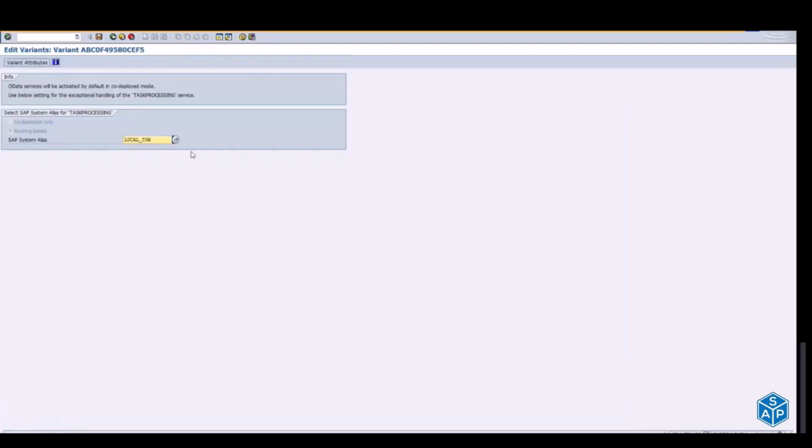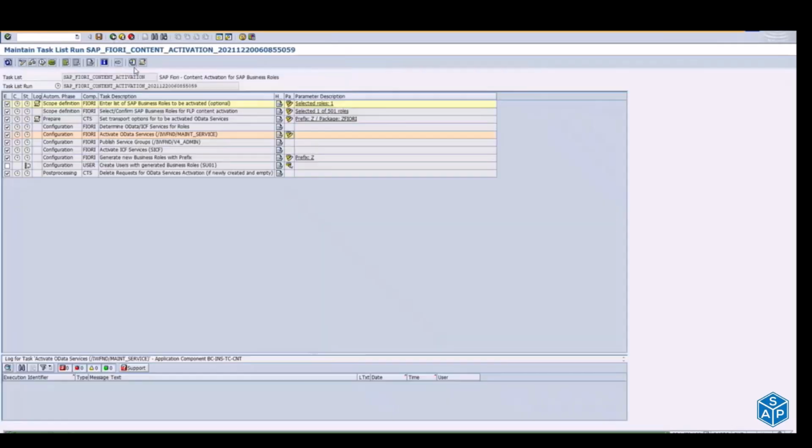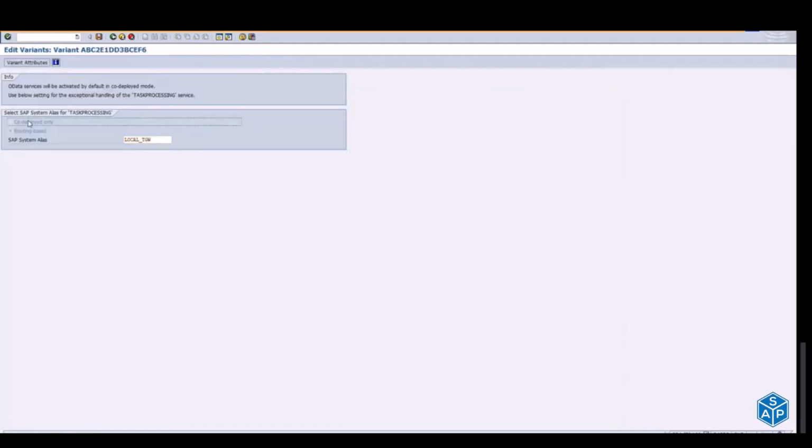Next one is the OData service. If you click on this, you see co-deploy routing is there. It will be co-deployed by default, Naresh.